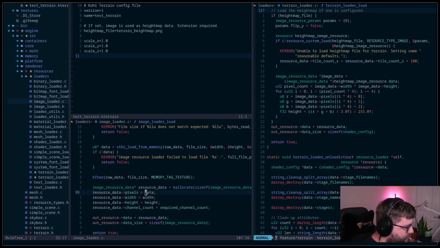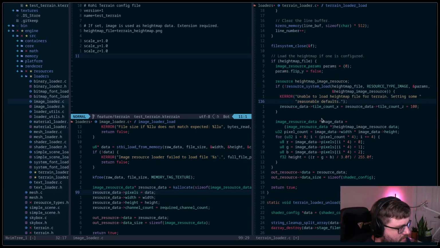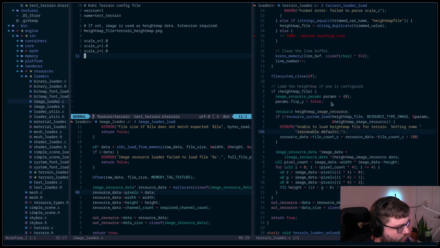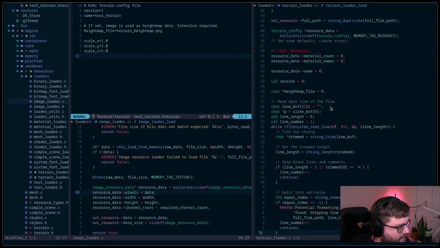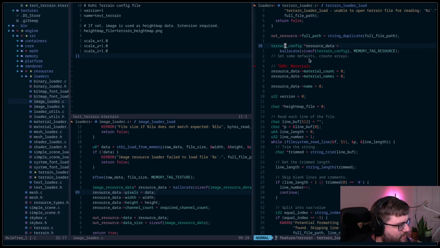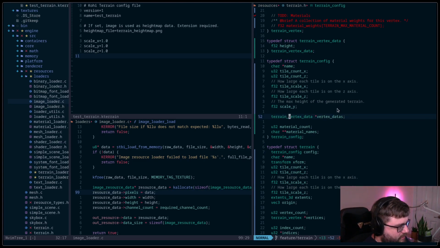Come to think of it, let's go back. Let me think about this for a second. Yeah, we're actually going to know the size of this. So we don't need a darray. We can use a fixed size array. So let's go back here, and I'm going to do away with that, right?